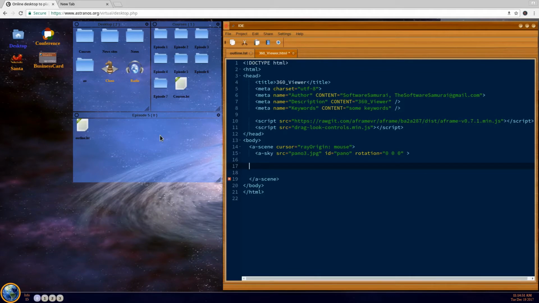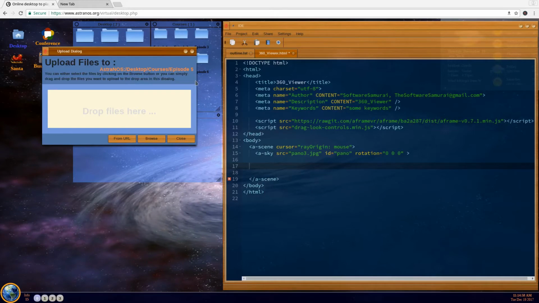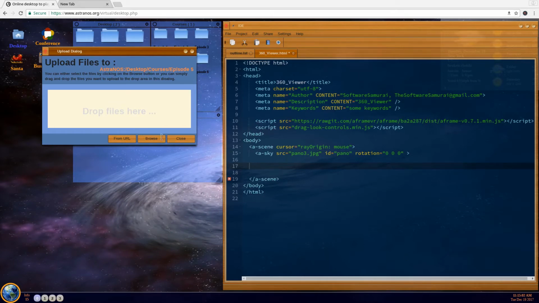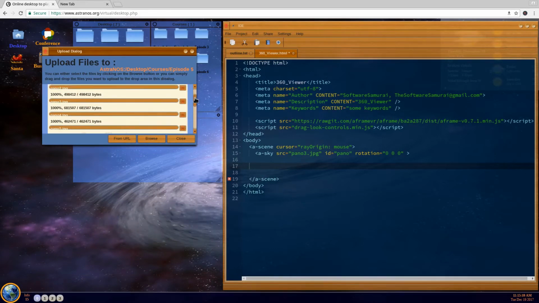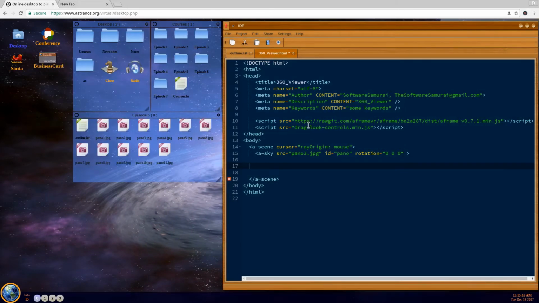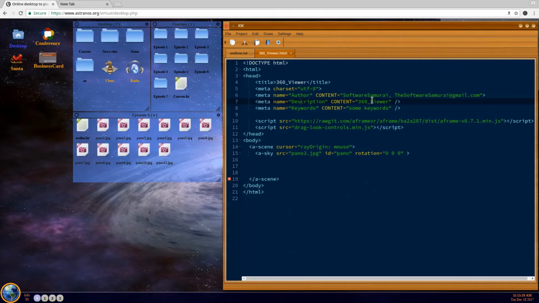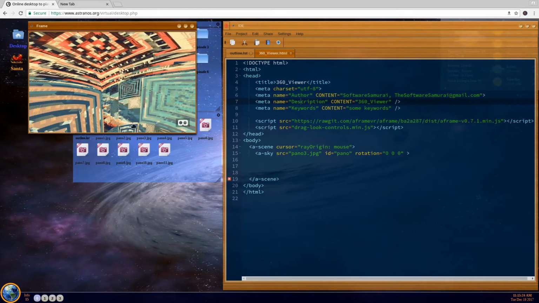So now let me go and upload a couple of images here so that we can have something to play with. Okay, and then once this is all complete, we can close this out and save this and see if we get anything here. As you can see, we have the rendering, we have the mouse which is using the cursor quite strangely, but in general this is already your first 360.